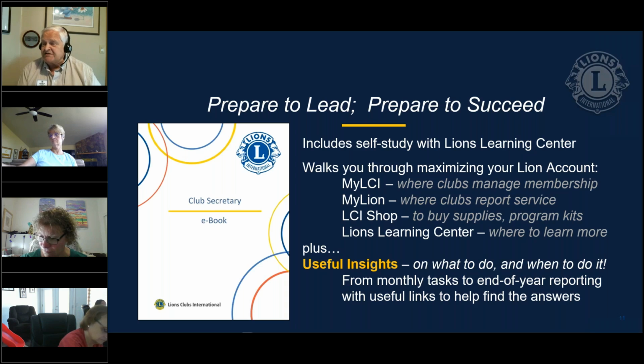You're probably going to be the one that's getting the attendance pins. You're probably going to be the one that's getting the chevrons for membership. You're going to be the one that's making sure that your club members have their year pins, how many years they've been in the club. Later on, we're going to be talking about the Club Excellence Award. You're going to be the one that's probably filling out the paperwork to get your club that particular prestigious award. So there's a lot of things that you're going to want to know how to access. So you're going to be needing to get online and prepared to succeed.